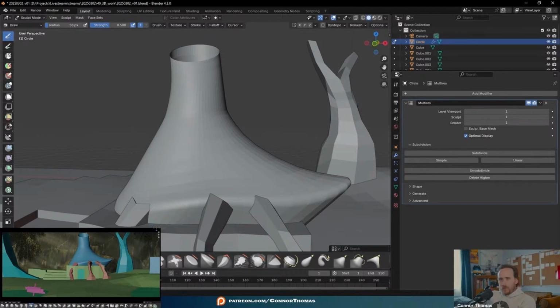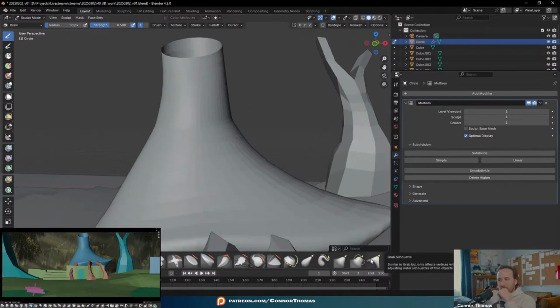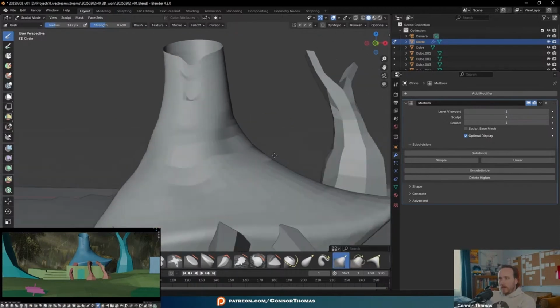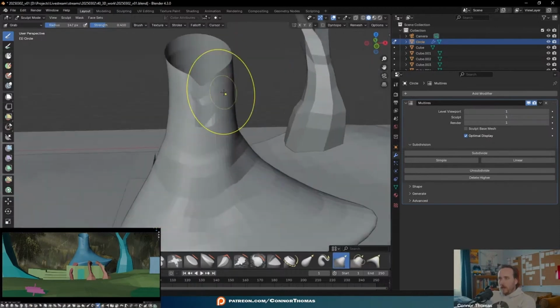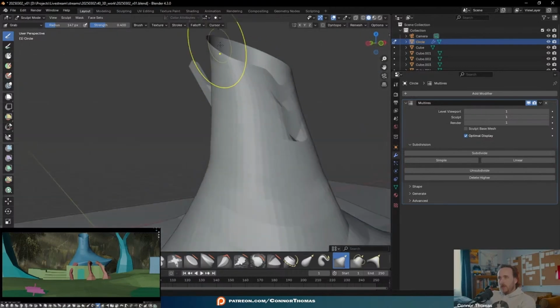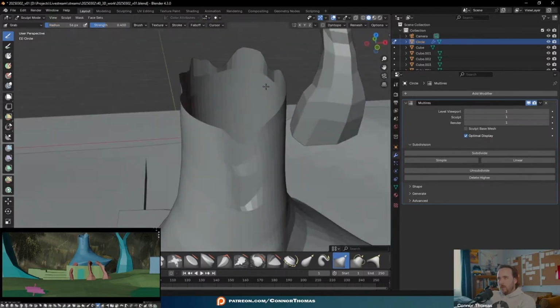Oh, that's right, we are in the new version of Blender, and I forgot. Oh my goodness. This is going to be exciting. Not really. It's just the grab silhouette, grab 2D, grab. Let's just do grab for right now. Then I'm just going to try to shape this a little bit better, add in some more divots and whatnot. You know, it's a tree trunk. Nothing's perfect.